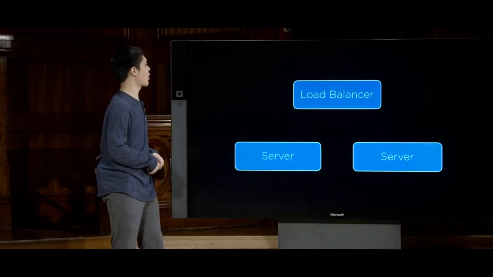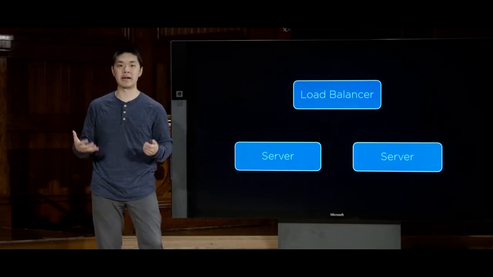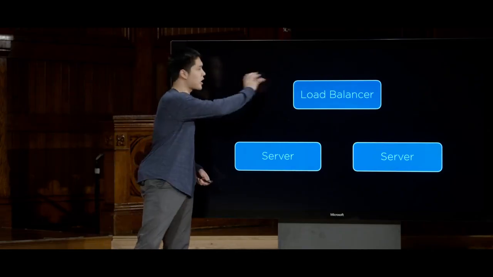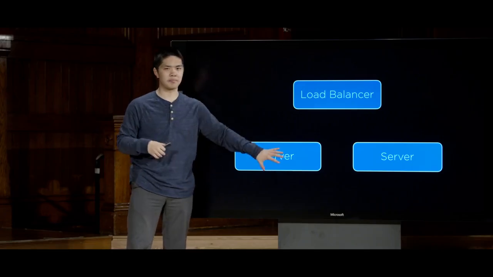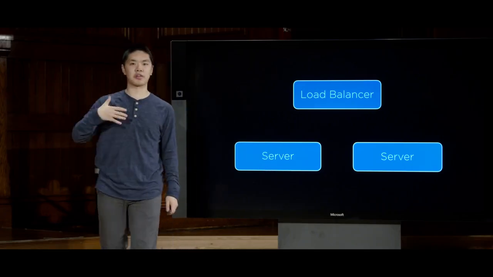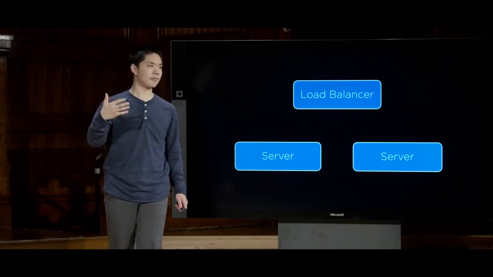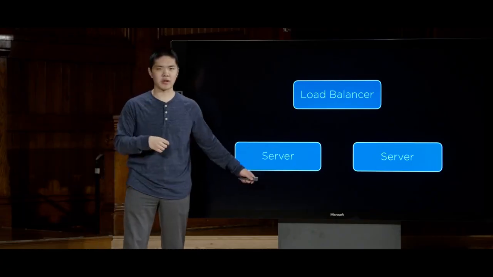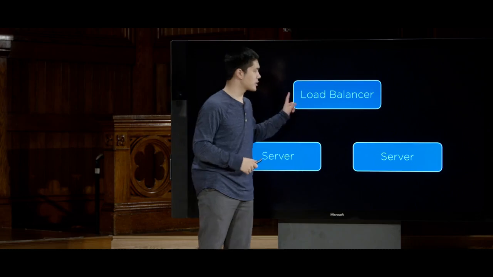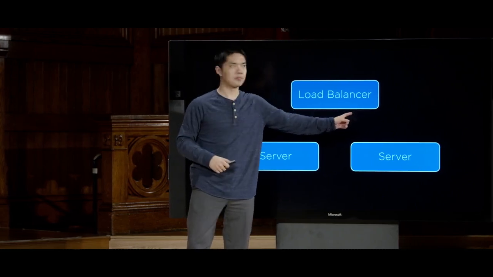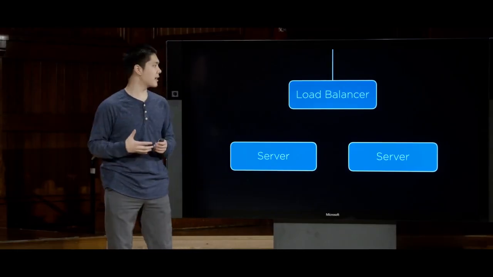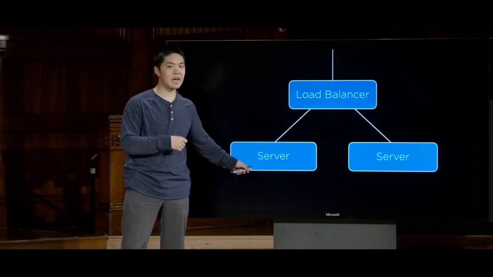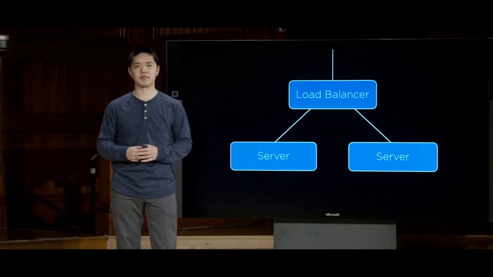And it's for that reason that we might introduce another piece of hardware into this picture. That additional piece of hardware is what we might call a load balancer. A load balancer is just another piece of hardware that is going to sit in front of these servers, so to speak. In other words, when a user makes a request to a web page, rather than immediately getting that request to one of these web servers, the request is first going to go through this load balancer, and the load balancer then decides whether to send that request to server A or to send that request to server B.